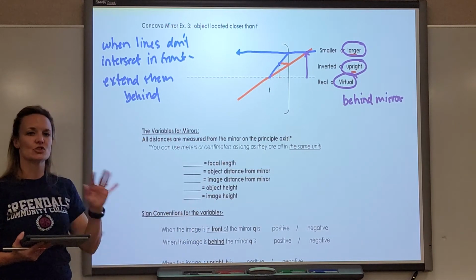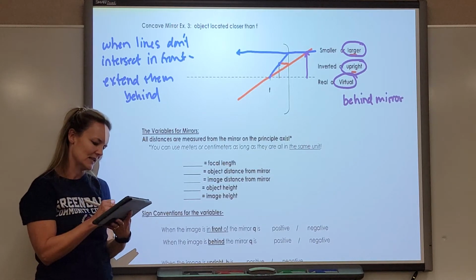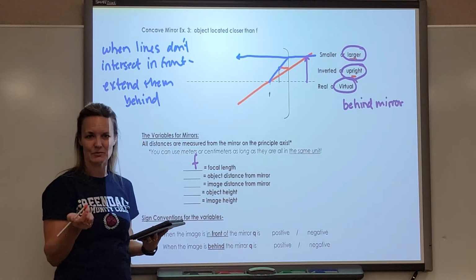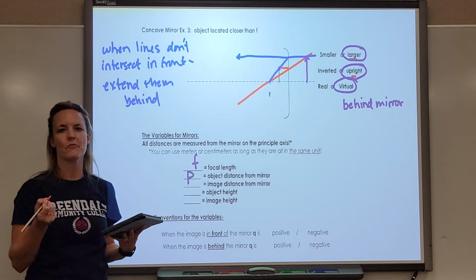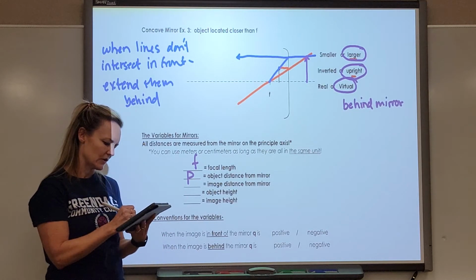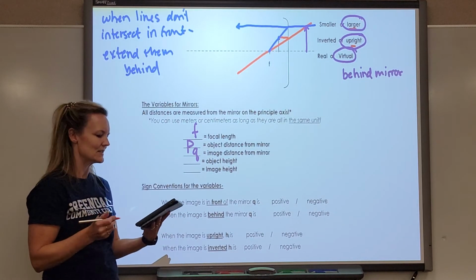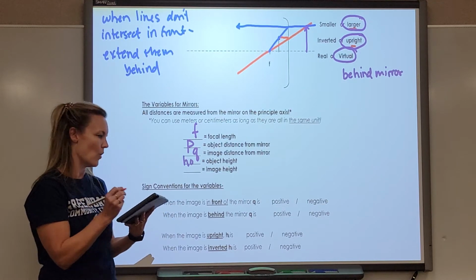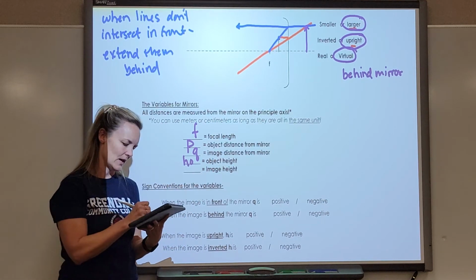Okay, looking at this, strictly for mirrors, the variables for the mirror. Focal length, this one makes sense. It is an F. The object distance, so the starting object, how far away it is from the mirror, is going to be P. Don't know why, it just is. The image distance, how far away the image appears from the mirror, is Q. Once again, no idea. But the other ones, high and low, make sense. The height of the object, so the starting object looking into the mirror, is going to be HO. And then height of the image is going to be HI.